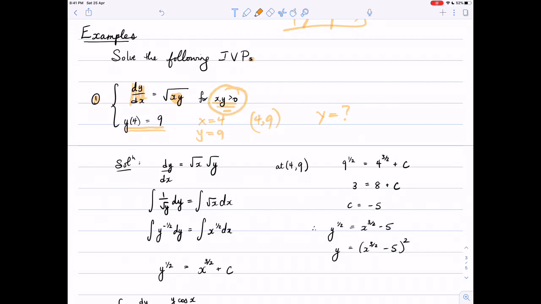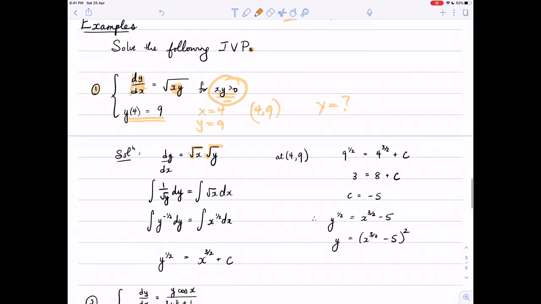If x and y are both positive, I can split that root into two roots. So dy/dx is root x times root y. Divide on both sides and put in differential form, which looks like we're sending the root y down and sending the dx up. That is an absolutely okay thing to use as a memory aid here, and then we slap an integral up. We're going to integrate on both sides.